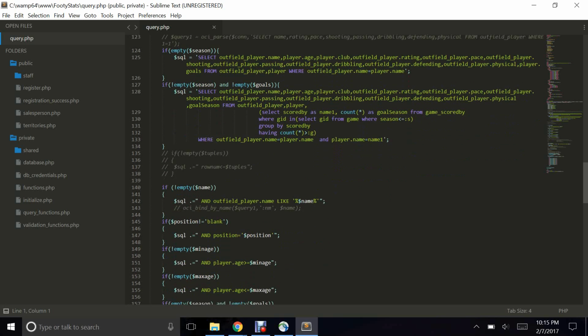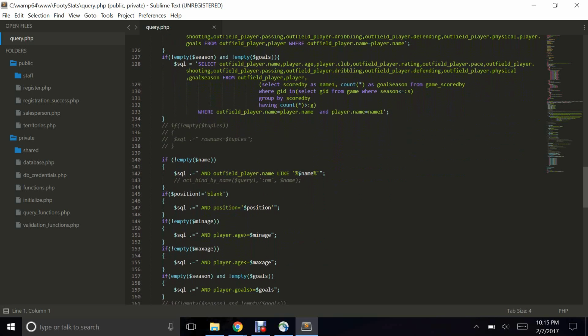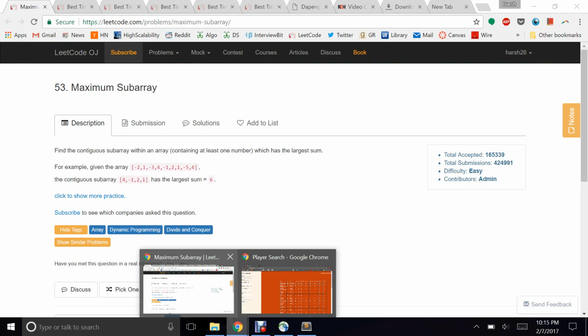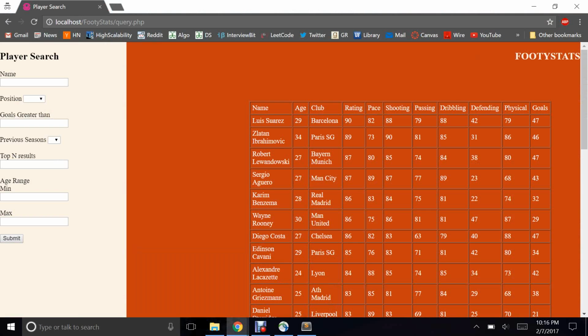Then for each column, each attribute in the form, we have appended an SQL query, so that any combination of the form will work through the same kind of query. And that's how the player search works.